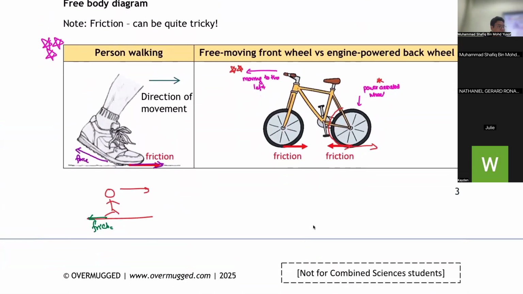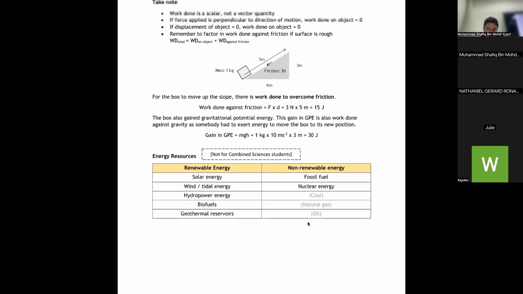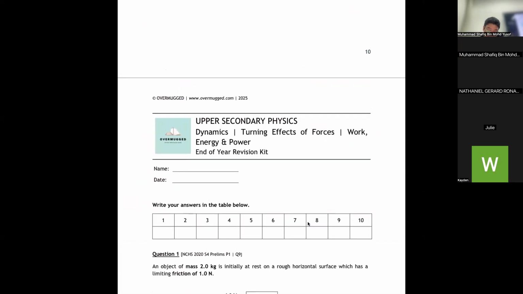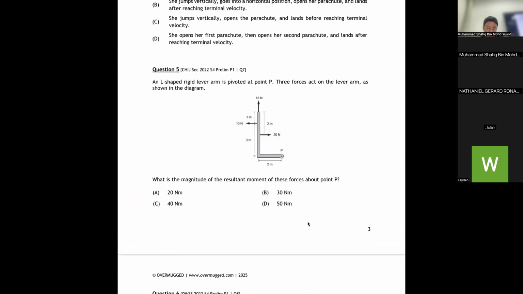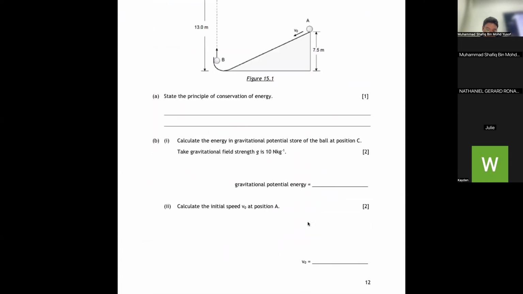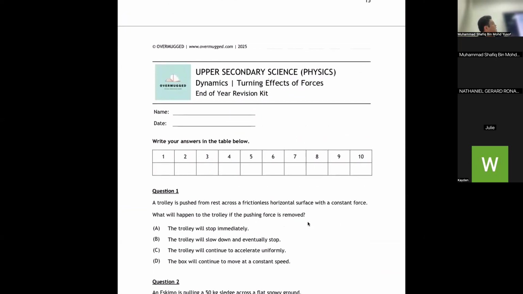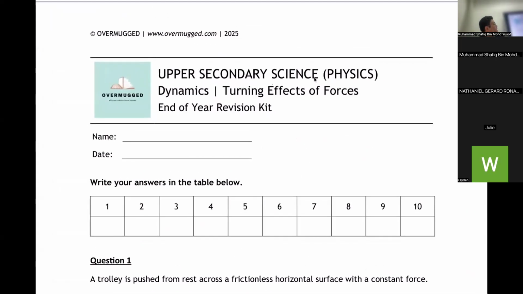Okay, all right. So now there are some questions that I want to highlight to all of you. So where is the question? I think there's a pure chem and this is pure physics one, right? Yeah, pure physics. So we skip to the combined one. I'm not sure what page is that on your booklet. There's no page number, right? Yeah, they just put one. Okay, can you all find? It should have this title, Upper Secondary Science Physics. You all can find it? Yeah.